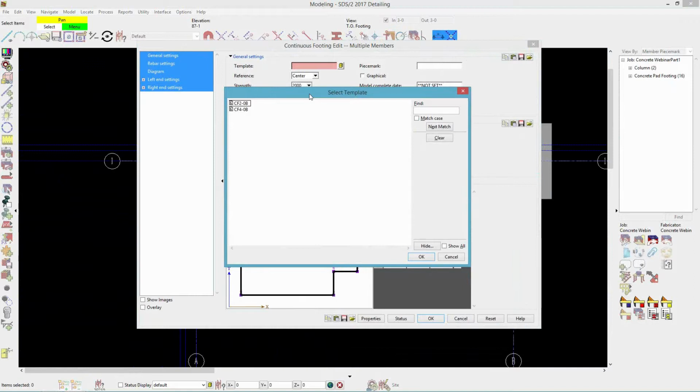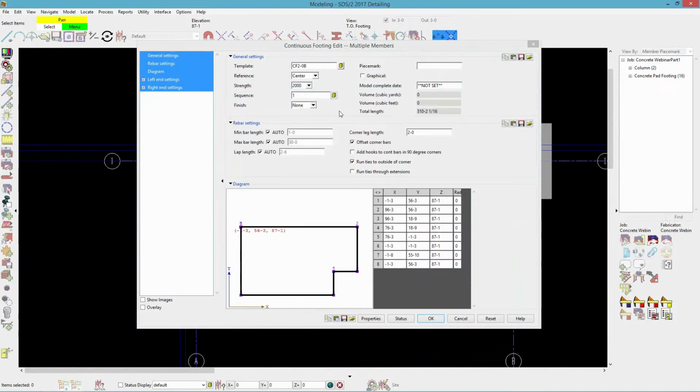And this is going to be in your concrete setup, under concrete job options, and then in there your continuous footing templates. You can go in there and modify these, or we can add to it. We will be covering more of that setup in the next webinar here. So I'll go ahead and select the first one here.